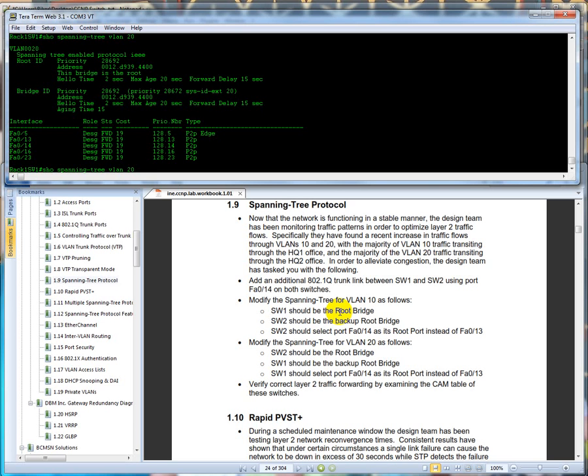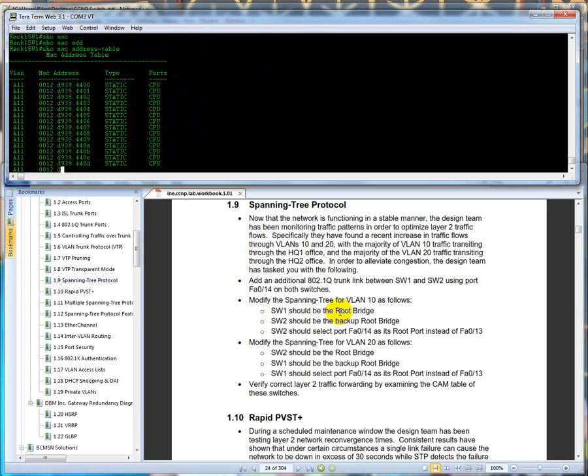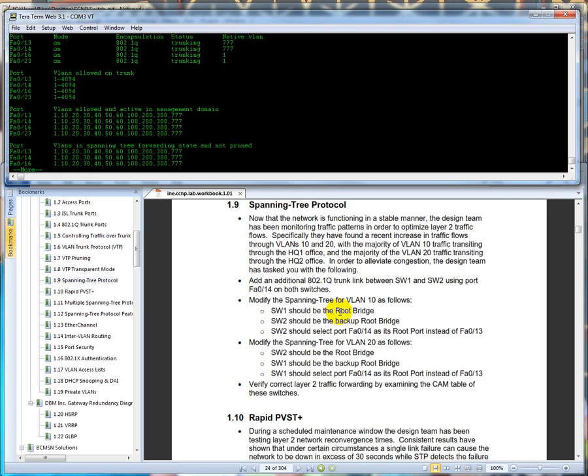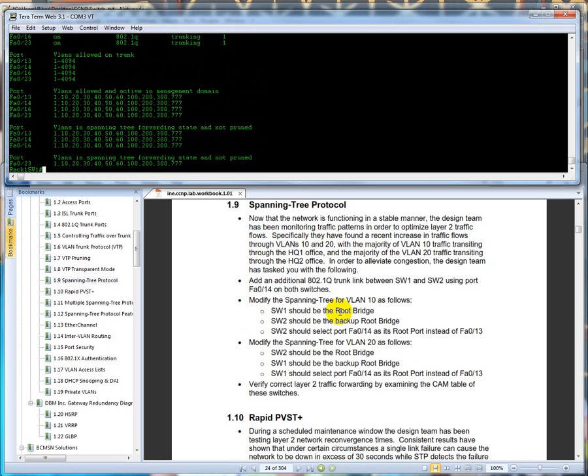You know what, it may not have. Alright, so for VLAN 20, we're still forwarding across all of them. So let's jump over to switch 2 and do the same thing.